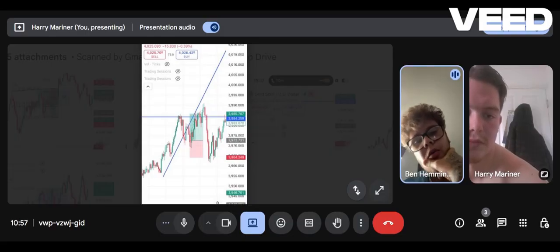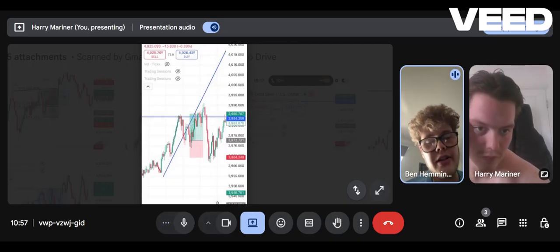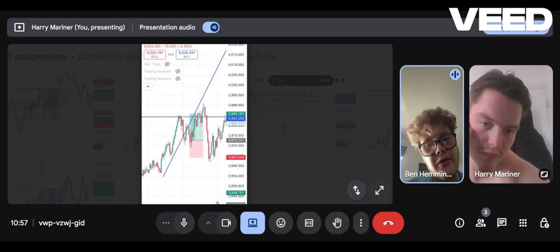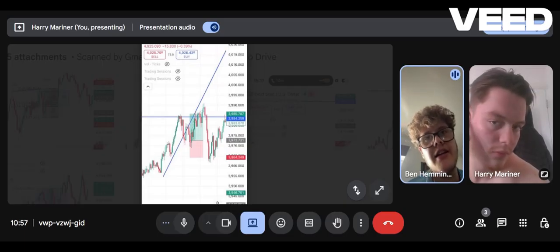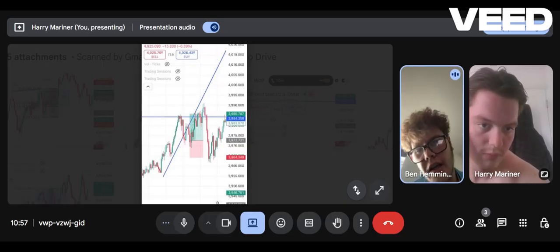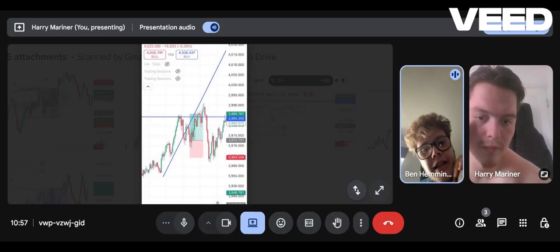Obviously, this isn't just a normal equilibrium break of structure setup, because it doesn't instantly break. You can't just catch it like that. So I just thought, you know what, I'll take a trade off of it, see how it goes, and then start to collect as much data as possible. I haven't actually personally seen this happen again recently, but this trade was only about a week ago. But yeah, it's going to keep collecting data on it.